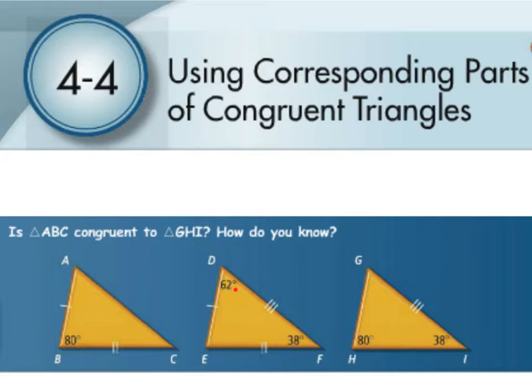Got a 62. I could do a little triangle sum theorem and figure out what the missing angle is. If I subtract those from 180, this is an 80-degree angle here. And I could also come over here and do the same thing and find out that's a 62. All right, now all of a sudden I've got something going on. If I look at these 2 triangles, I could use this angle, this side, and this angle. Don't I have the same angle, side, angle right here? All right, these 2 triangles are congruent.